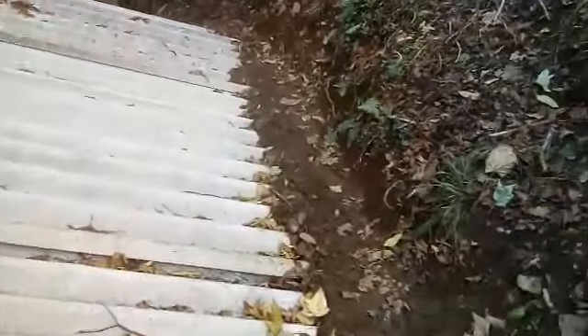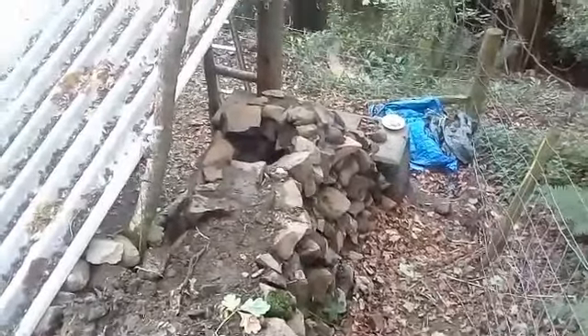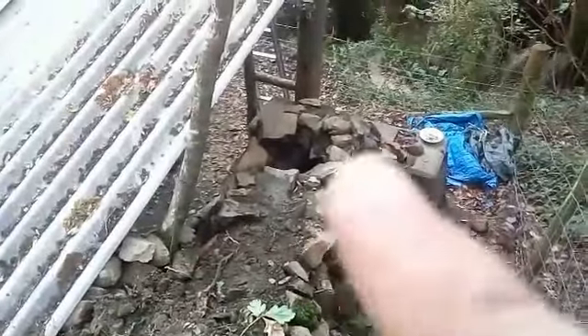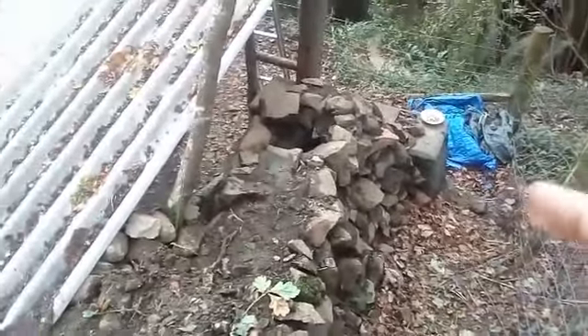Another thing I could do today is get the window in the front. But there's a storm coming in tonight, so whatever I do doesn't really matter. And here's the back bit — that's all now nicely infilled, and where I've been walking up and down here it's compressed it really nicely. So I've got to continue this wall and build the chimney up. I've got to get a load more stone to fill in this back bit, put another course of stone up, and increase that so it's got a bigger platform area — smaller hole, bigger platform area. Still loads to do, getting busy.